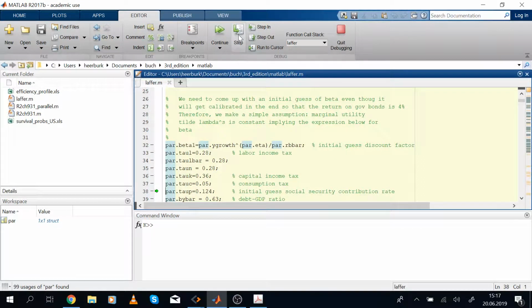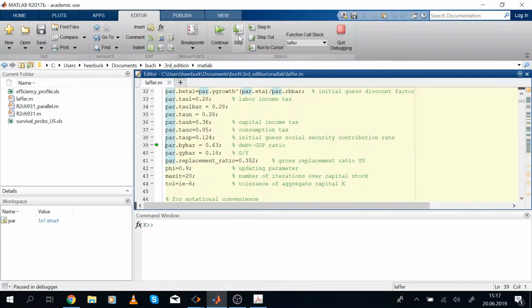And of course it will be endogenous later on, so that the social security contribution rate balances the budget of the social security authority, so that aggregate pension payments are equal to aggregate social security contributions.